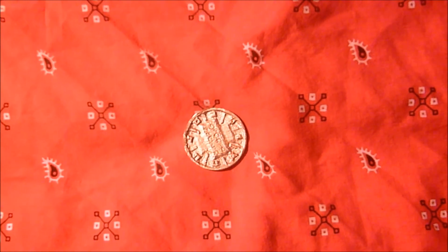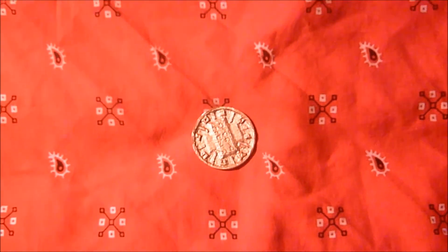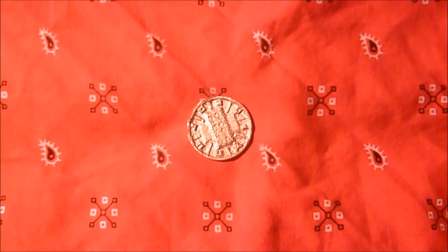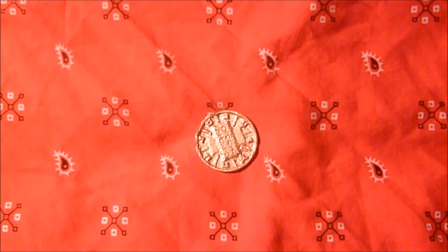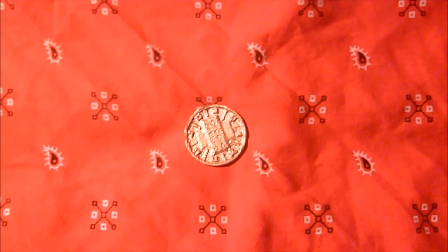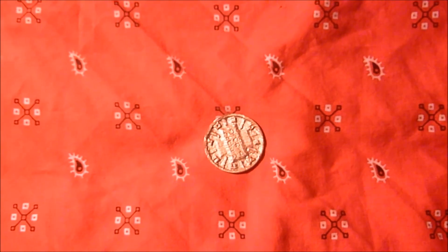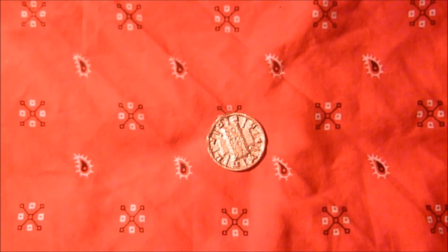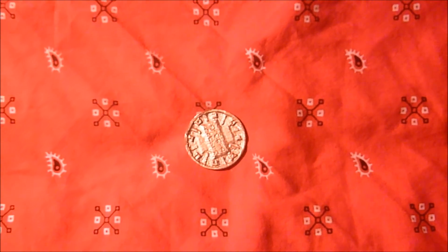Now, this does decrease the strength slightly, but I haven't actually measured it, so I don't know exactly how much it does. But it improves the machining properties, because since bismuth is a soft metal, when you sand or grind it especially — I've noticed that grinding this coin made of bismuth bronze heats up a lot less than a coin made of just regular bronze, copper, or any other metal. This is because the bismuth acts as a solid lubricant. Since it's soft, it can smear across the surface as it's being ground, or if you're drilling into it as well. This decreases the friction between the tool and the part.